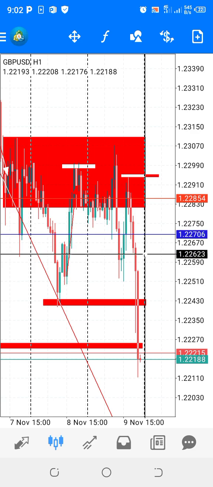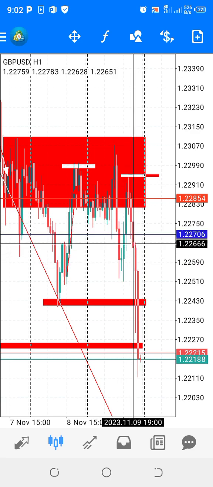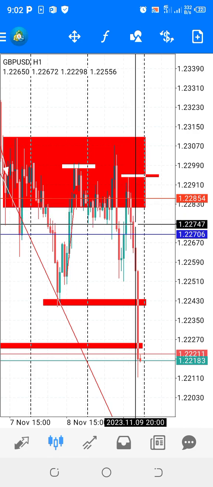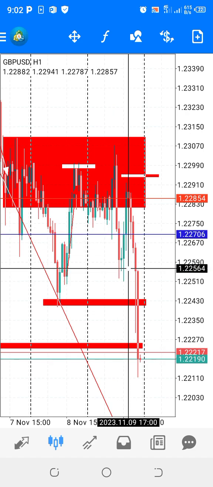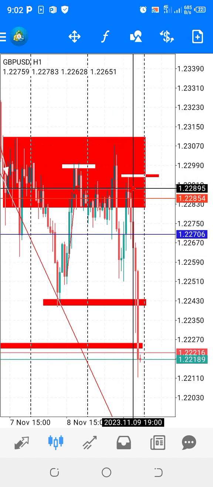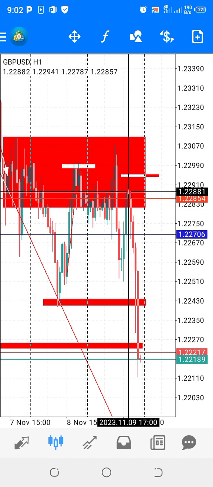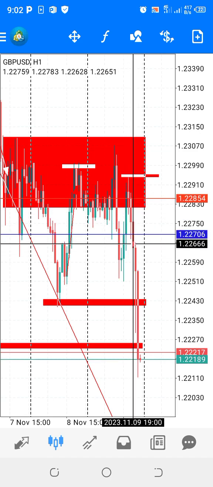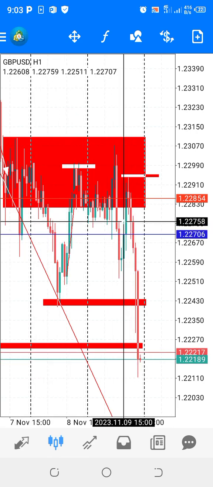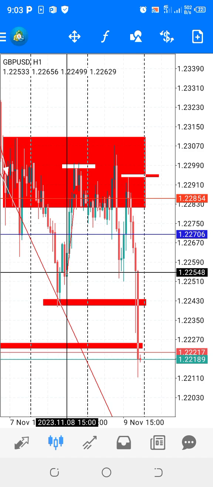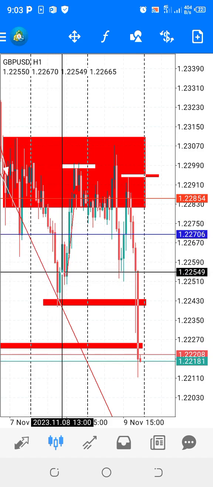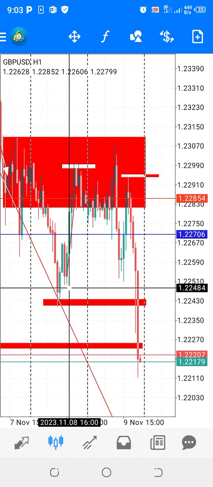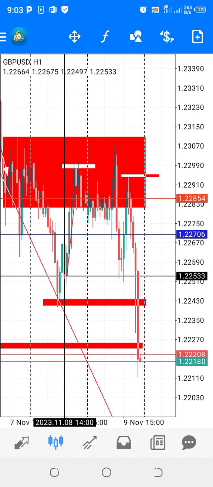Okay, so looking at our chart here, we'll use the most recent impulse move and how we would have found our entries here. Looking at the most recent impulse move, we had a buy, then this bullish impulse was terminated. Now, because we have our direction already, we know we are only looking for bearish entries. We are not interested in all the bullish impulses that we see here, okay? We are also not interested in entries that form at the termination of a bearish impulse.